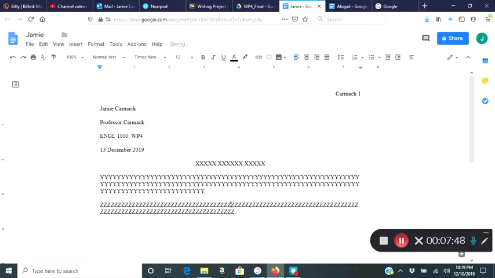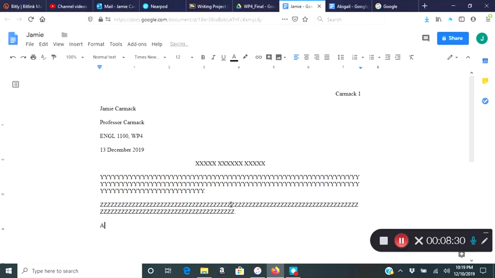Then I need to analyze my first primary source. Now, on the outline, my example, I think it's best to break down each analysis of each primary source into two paragraphs. And then inside of each paragraph, you should have two quotes from each of the secondary sources. That is, to me, what is most helpful. I've had some students in the past do only one paragraph for the analysis, and the analysis paragraph is going to be very long, so it's easier to break it down into two smaller paragraphs.